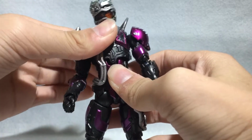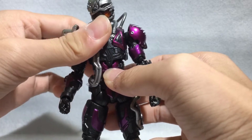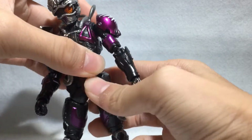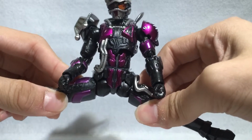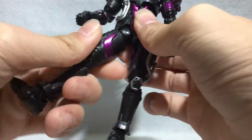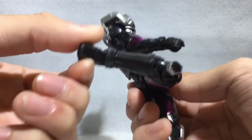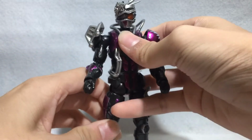You have an upper torso ball joint, but try not to move it that much or else it'll scratch off the paint. But you have a bit of rotation, up and down ab crunch, and for ab crunch you can go all the way front like this. I guess you don't have a lot of movement there, but it works. Side to side, and of course lower torso rotation. Universal joints used for the hips that go up this far, front, back, ball jointed hip pieces like I mentioned, thigh swivel, double jointed knees, and the 2.0 ankle joints that have some ankle tilt front and back, and the toe hinge. So lots of articulation packed for this guy.